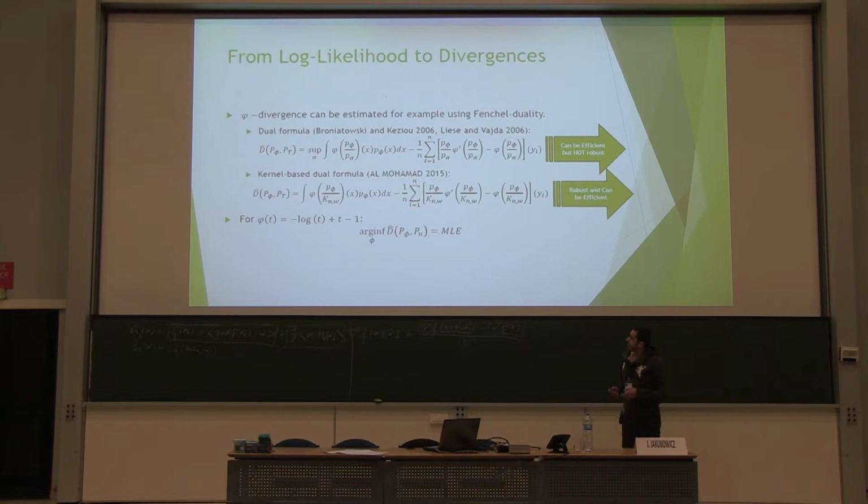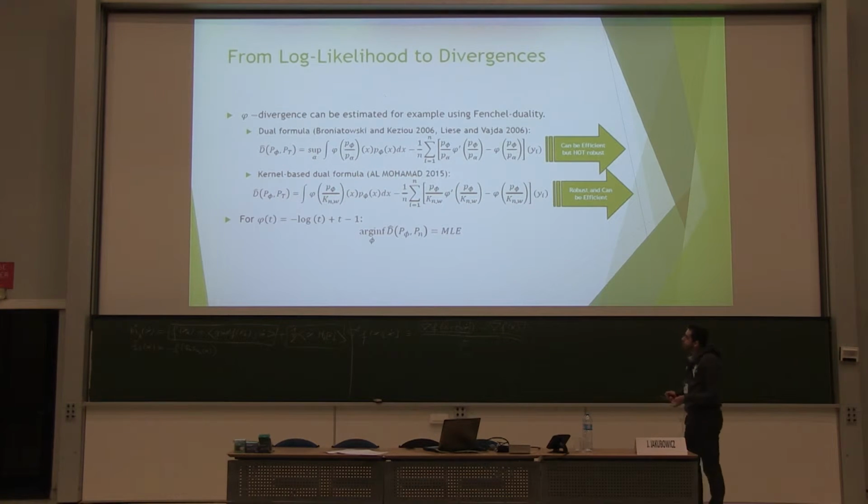In order to do this, I need to create a link. Well, I will not create it, it's always there. A link between the log likelihood and a phi divergence. And in order to do this, I will go back to phi divergences. A phi divergence is a quantity which calculates, let's say, a distance between a model p phi and the true distribution of the data. However, the true distribution of the data is unknown during the training, during the estimation phase. So we need to estimate it.